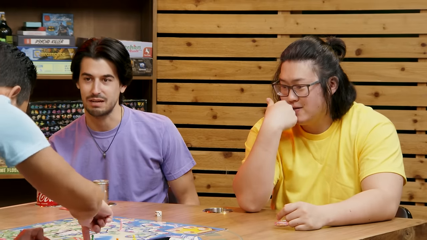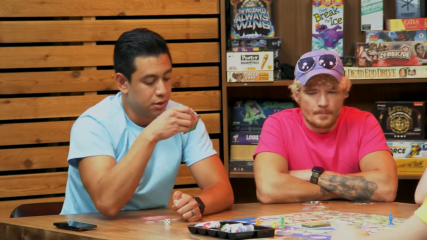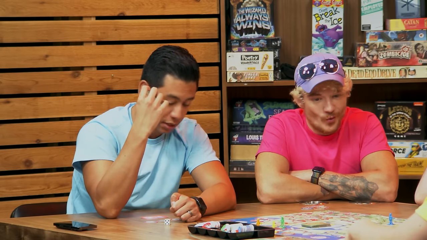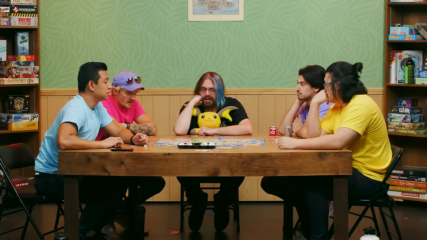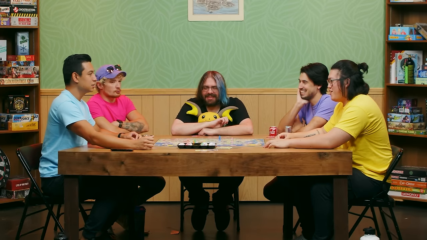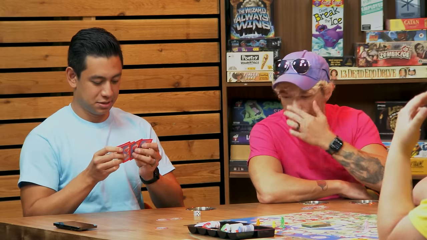I just got a bunch of time machines. Event card. Let's fight. Fight a trainer bound with any other player member knocked out Pokemon. Okay. I could fight. Woo! We're gonna fight. Go. Damn it. The weakest one. He's all right. Choose your fighters. Charmander. I like when the trainer says the Pokemon call. Yeah. That means they're truly in dragon sync. Yes, that's true. Oh, you're coming out with your baby. Dragon. I'm fucked.